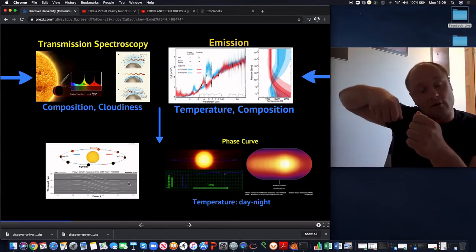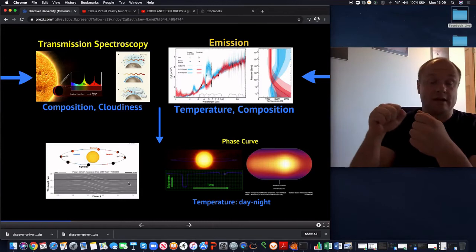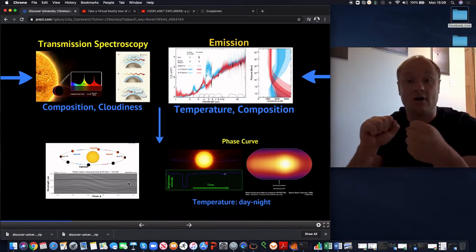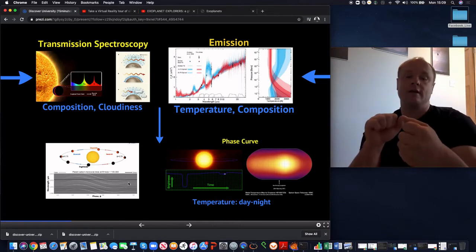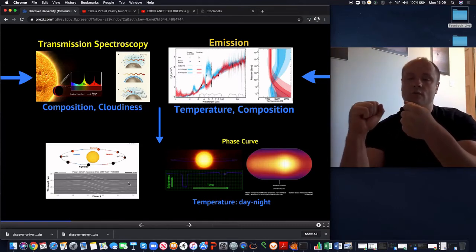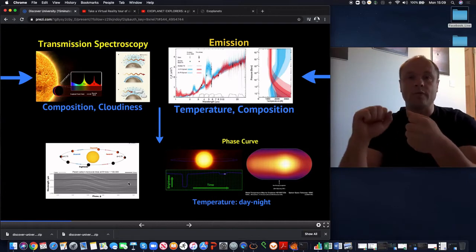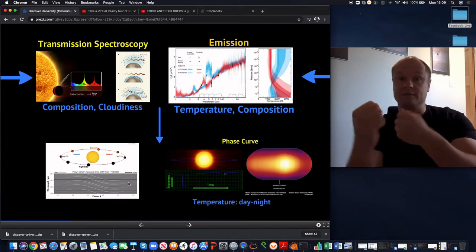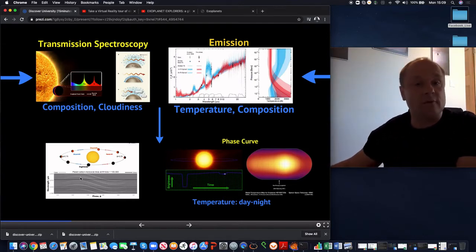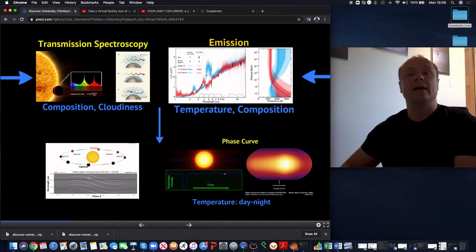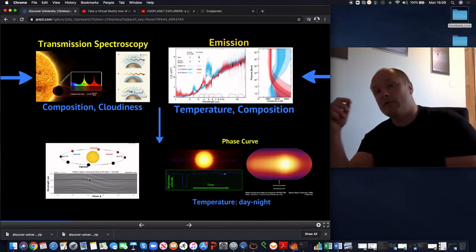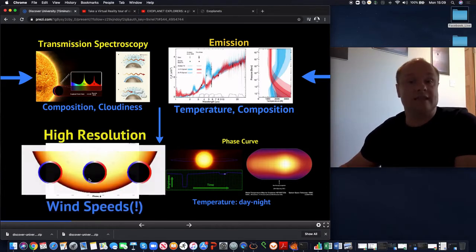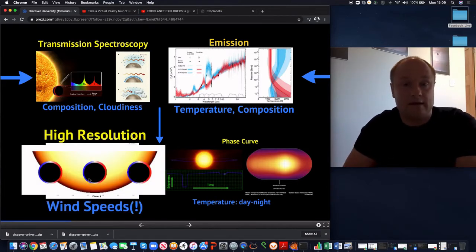We also have a way of knowing what the rotation rate is for these planets, because the ones we're looking at here are so close to their parent star that they're what's called tidally locked. It's like the moon and the Earth. They're locked together, so the same face always faces the star. Now what that means is that 1 year is 1 day. So rotating and orbiting at the same speed. So on this plot you can see on the screen, we can remove those out, and what we have is a leftover bit. So we can get rid of the motion from the year, the motion from the orbit, and we have a leftover bit. And that's actually used to calculate the wind speed in the atmosphere of these planets.